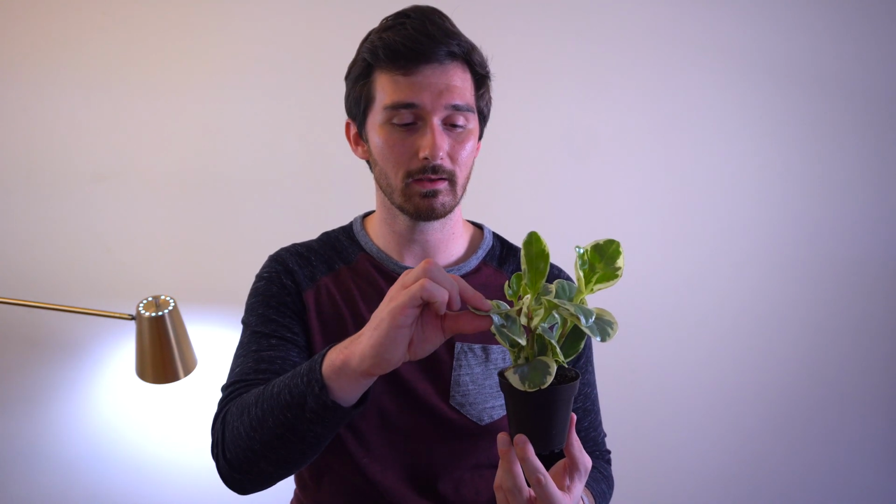The thinner the leaves are, the more you're going to need to water them when the soil dries out. But if the leaves are kind of thick, then it's okay to go a little bit longer in between waterings, because that plant is used to holding on to water because it doesn't know when it's going to get water again. Hopefully that made sense. It completely does to me.